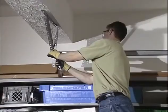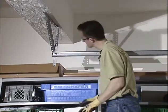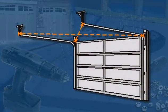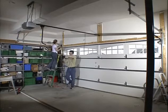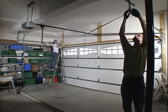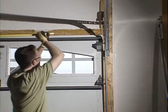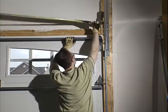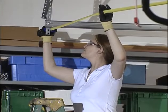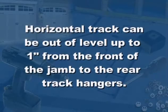The rear track hangers should hold the horizontal track level and square to the door. Squareness should be measured by comparing two diagonal distances. First, the distance from the top left-hand corner of the door to the rear of the right-hand horizontal track, and second, the distance from the top right-hand corner of the door to the rear of the left-hand horizontal track. Adjust the position of the tracks if the squareness distances are not within 1/2 inch of each other.